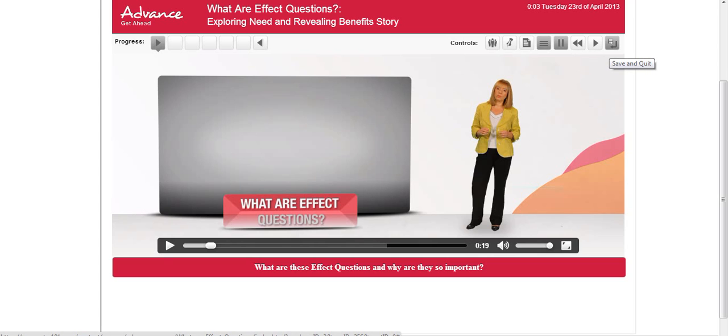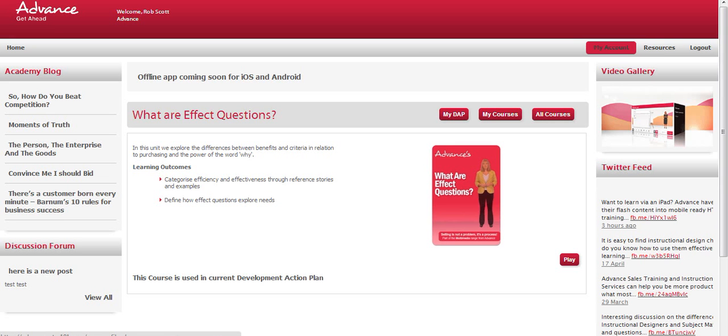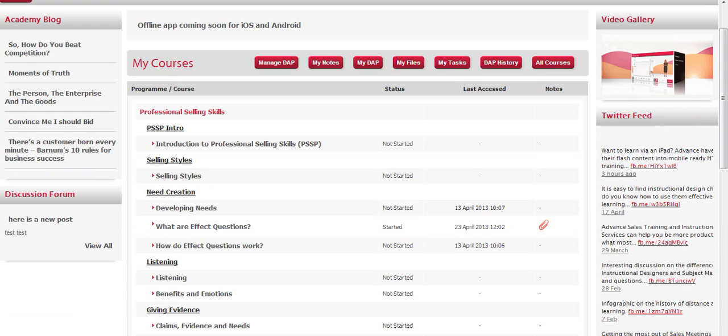The last option is the Save and Quit function. You can use this at any time. The current asset will be saved from where you are and take you back to the Assets Start page. In your course list, your progress is indicated, and when launched again, the asset will play from where you left off. As was mentioned earlier, any course notes that you submitted are indicated by a red paperclip next to the associated course.